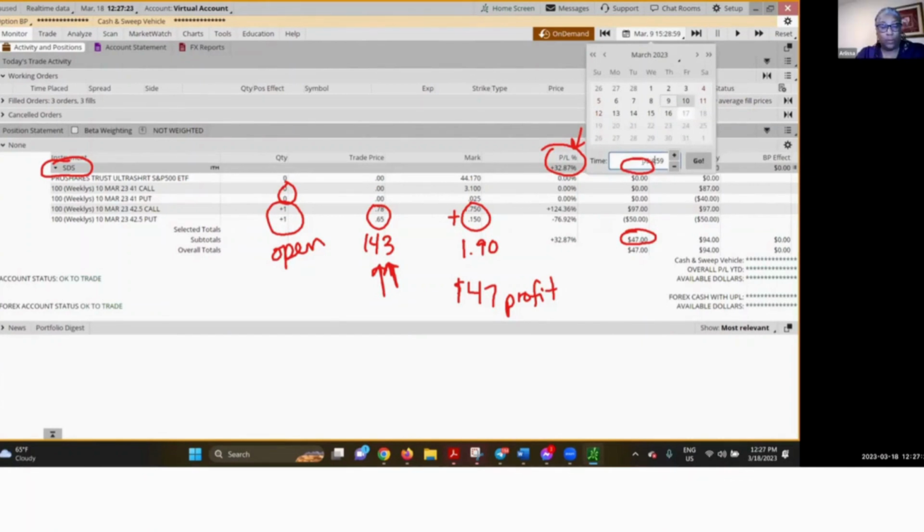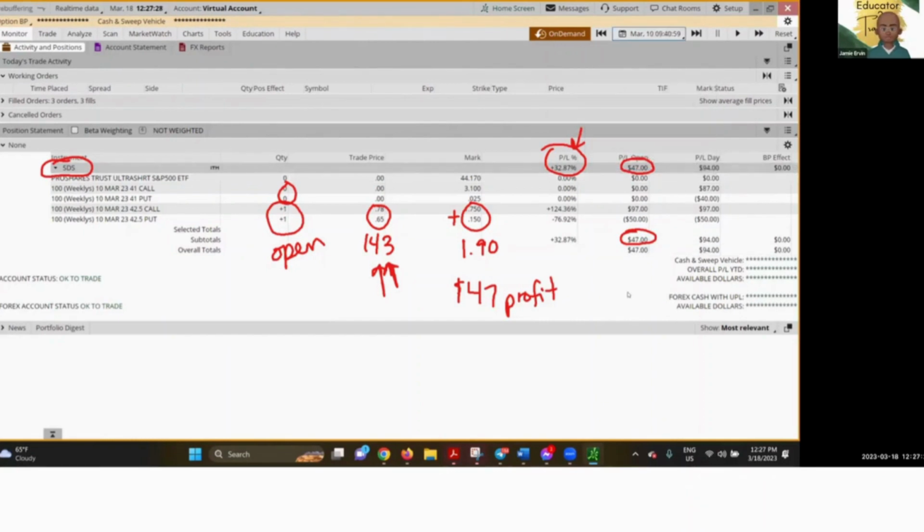So, Arlissa, on this particular screen, I'm noticing that under subtotals, the numbers that you wrote in don't appear automatically. Is there a setting for that? For the trade price and the mark? Where you wrote it in, it doesn't automatically add that up. No, it doesn't automatically total those. What you do have is these two over here. The difference between the positive 137 and the negative 57.50 is that 79.50. That's your money. Oh, okay, gotcha. So it takes you all the way across. The subtotals are over to the right.